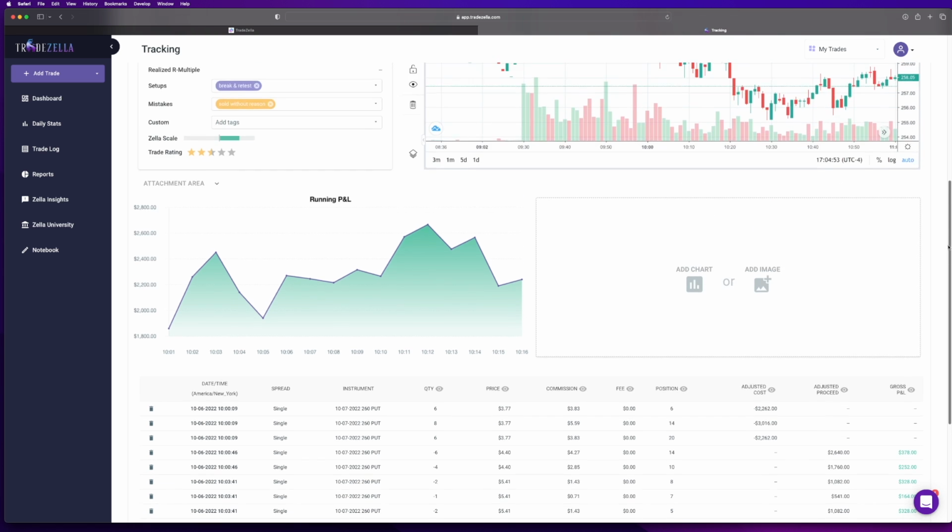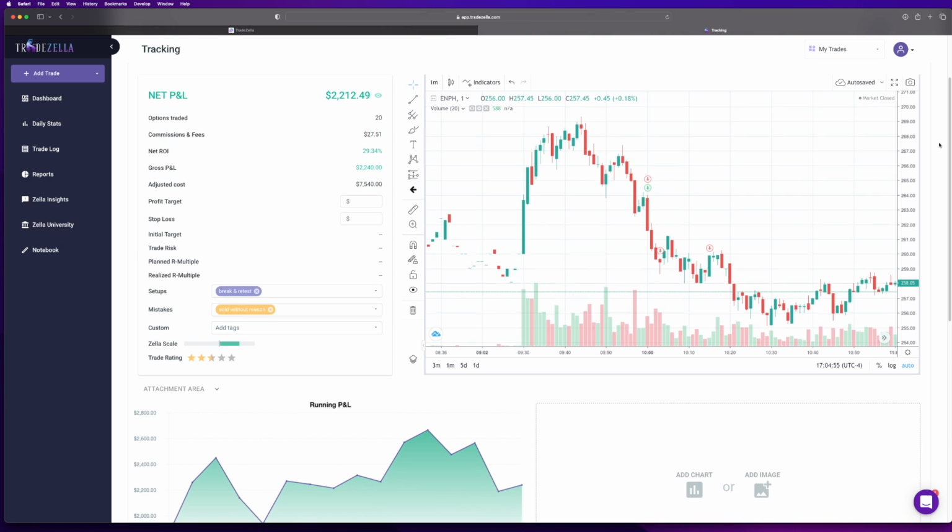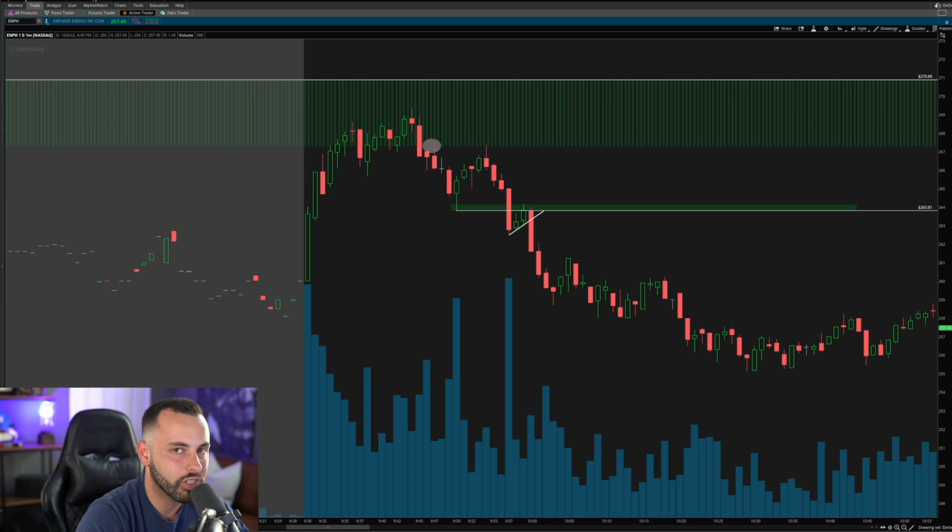So break and retest on the larger time frames and a break and retest on the shorter time frames. Overall, break and retest on the entire trade is what I use to find both my longer term analysis as well as my short term entry point. With that said, here is my trade. Now I want to jump over to the live trade.